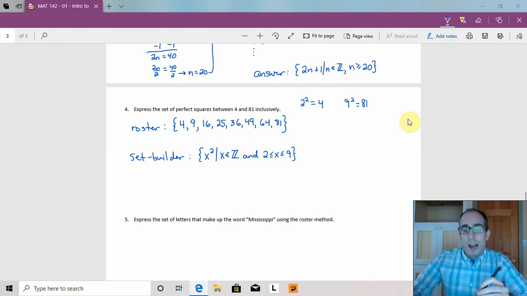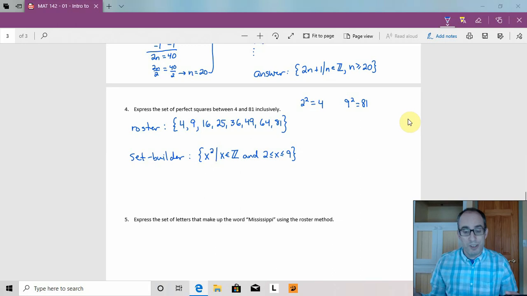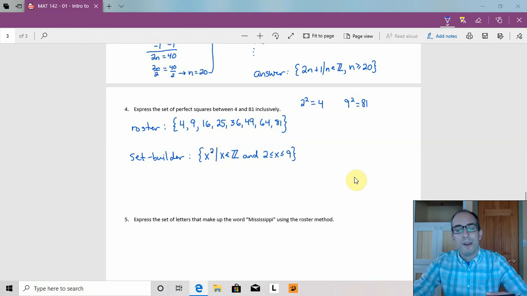I should also point out here that if you don't use z, you could actually use an n here and it's right. You could also use a w here and it's right. Because 2, 3, 4, 5, 6, 7, 8, and 9, not only are they integers, they're also part of the natural numbers and part of the whole numbers. So those slight differences, if you use a different initial number set to work out of, you'd still get the right thing. That doesn't always work, but it works here, right? Because there aren't any fractions, there aren't any negatives, so you can do that.